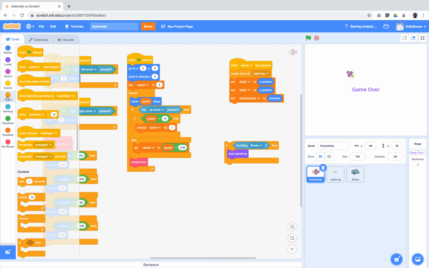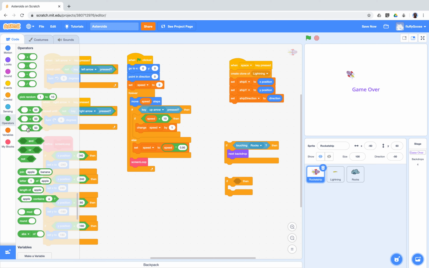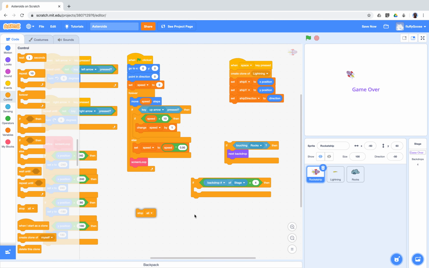And also inside of that, I'm going to say if, here I need an operator, if the backdrop number of the stage is equal to 4, then stop all. So that's going to stop the game.